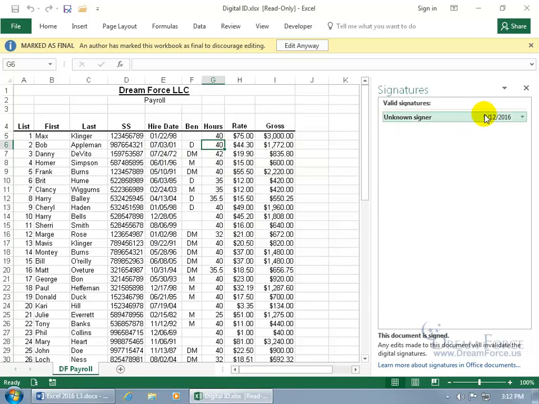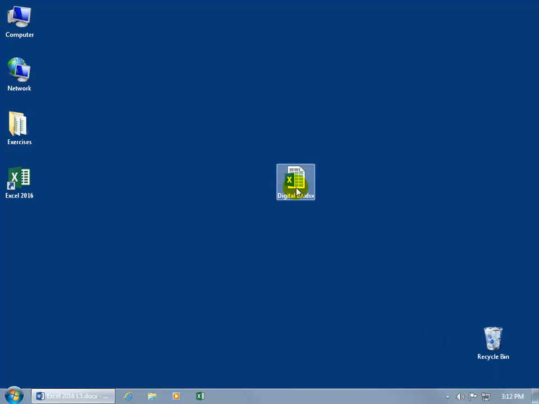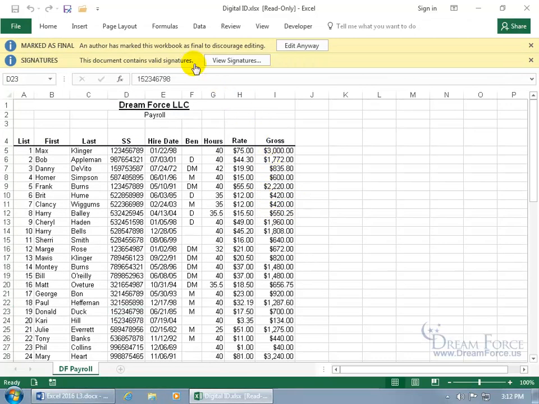And by the way, when you digitally sign a document and you close out of it, the next person that opens it up, even if it's you, let me go ahead and close out. And there it is on the desktop. Double click to open it up. It'll then show you the option besides the Mark as Final feature, but the signatures. So they say it's invisible, and this is the invisible part. It's not very invisible, is it? But you can go ahead and click on it to view it.